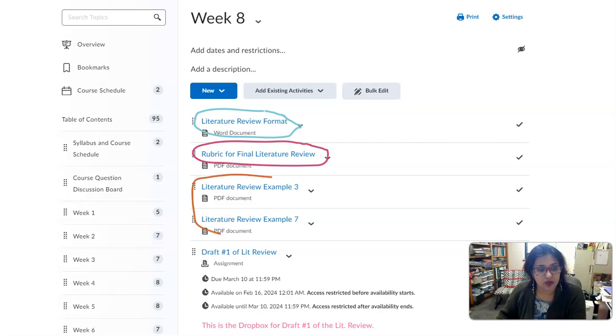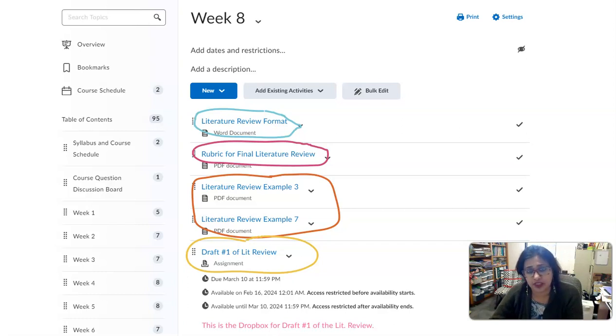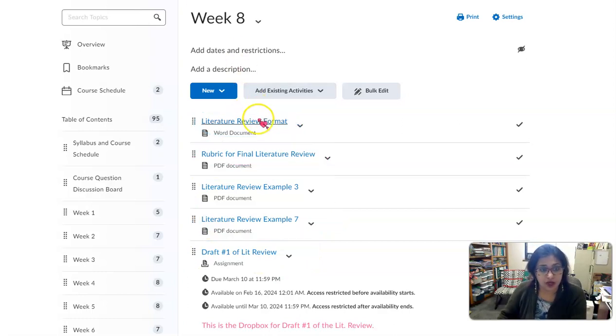And here are 2 examples that you can look at while doing your drafts. And the last thing that is there on here is your drop box for it. Remember, 30% and more plagiarized will not receive feedback and will receive a grade of 0. There is no makeup allowed for 30% or more plagiarized work. So let me go back and then talk about these, okay?